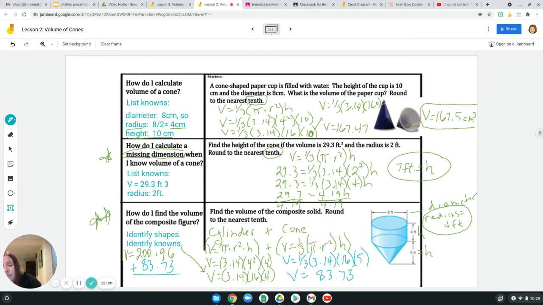Actually we go right to left, right? So 6 plus 3 is 9. 9 plus 7 is 16. Carry the 1. Decimal point 482. And we're talking about feet cubed. So 284 and 6/900 feet cubed. That would round to the nearest tenth. So we'd actually say 284.7 feet cubed for this composite solid.